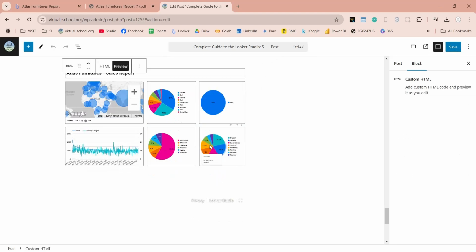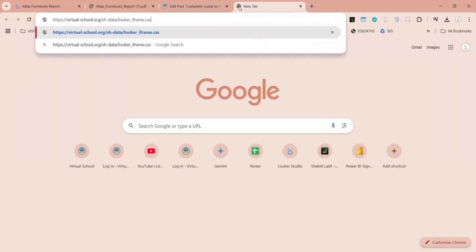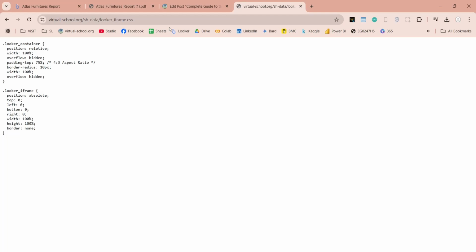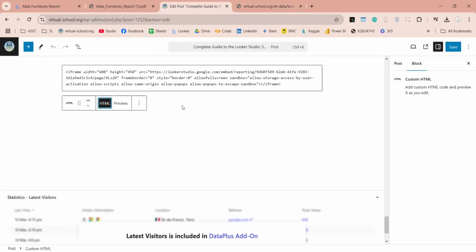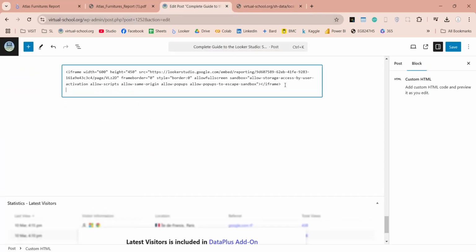Report has been embedded, and it works fine, but it is not responsive. It has same size on every screen size. We have a style sheet, which makes Looker Studio embedded reports responsive and look better. We can add reference to this style sheet into our embed code. We can use the link tag to link the style sheet to this embed code.